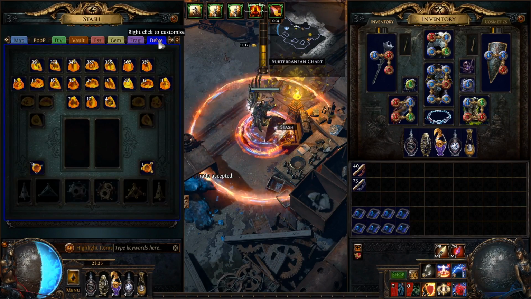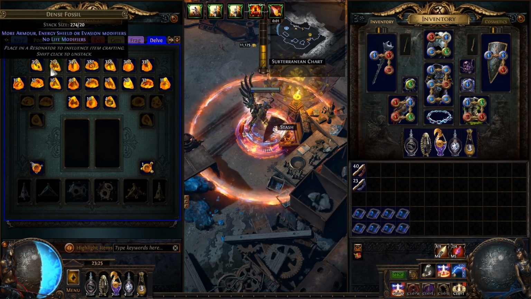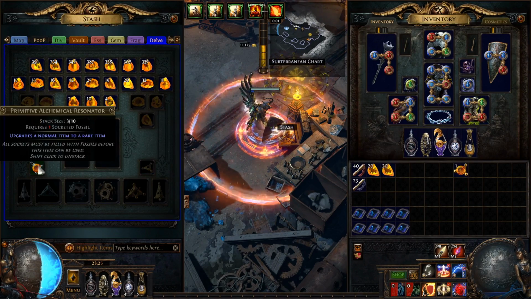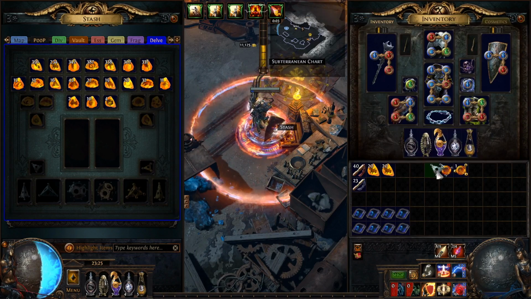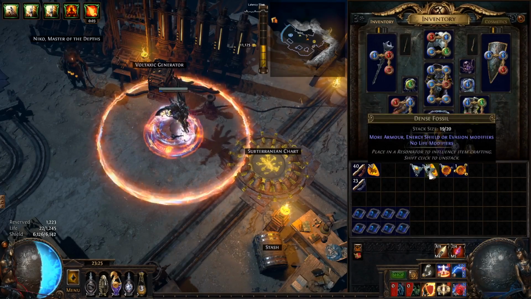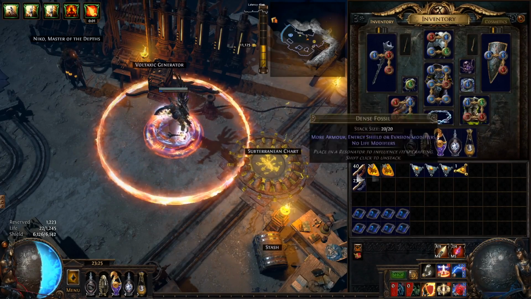And one of the best ways to craft them is actually using Dense Fossils. Dense Fossils are really good for this. And you could literally just use your little resonators to do this. And it's about 1 in 3 to actually hit a percent ES roll. There's only like 4 ES rolls in general, so it's not even that bad.